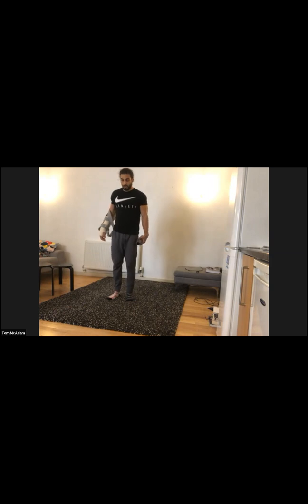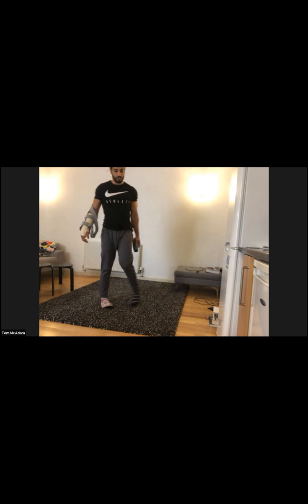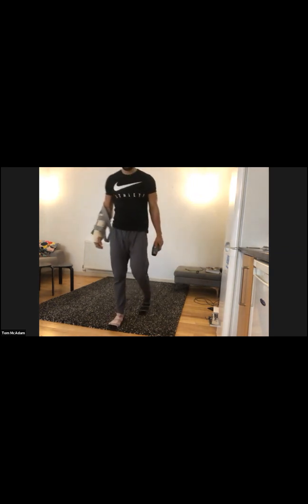And what I want you to do is a similar thing to what we did now, the deadlift. You're going to sit down, and on the way up, rather than just standing tall, I want you to come on your toes, squeeze and shrug. So it's going to look like this. You want to be explosive and pause at the top. We're going to do that 5 times with the left, 5 times with the right. Dumbbell next to your side, coming up at the top, one movement, squeeze on toes and shrug.